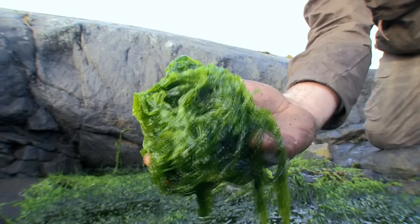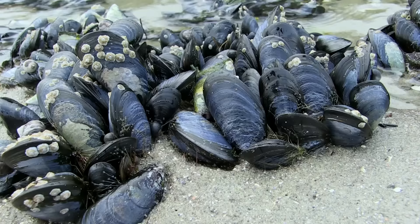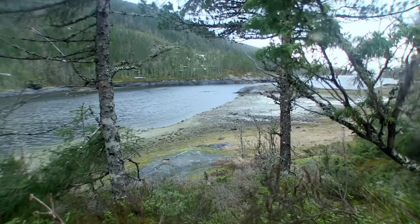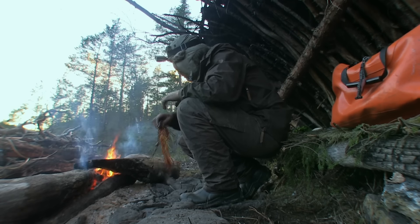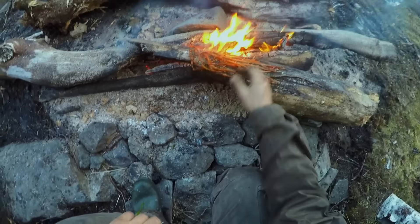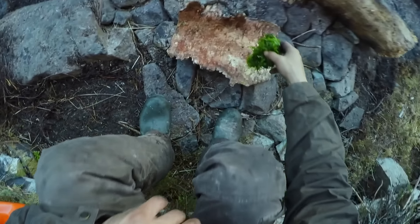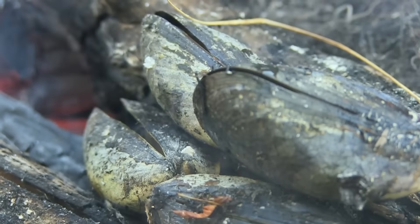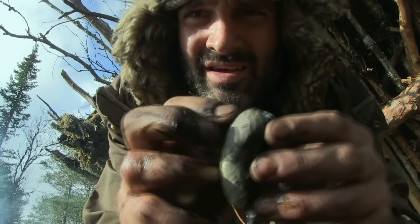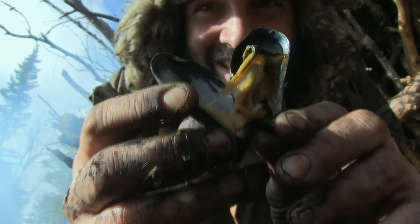A little addition to my final supper of mussels is a side salad. This stuff is very edible and really, really good for you. Sea lettuce, seaweed and mussels. At long last, it's time to eat. I think it's a bit like potatoes. Seaweed needs to go on first because it needs a bit of a roasting, I think. Nice birch bark plates to put it all on.